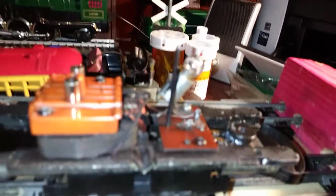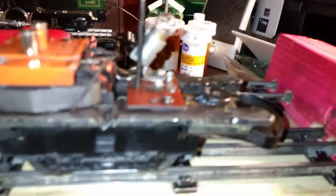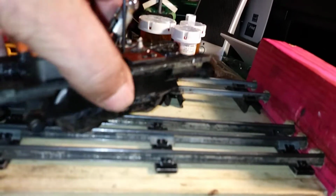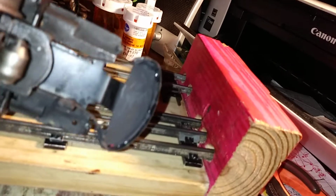And here's that chassis. I wanted to show you that repair that I did for the spring, and I've got it all painted black now, and it all came out nice, the way it went together and everything.